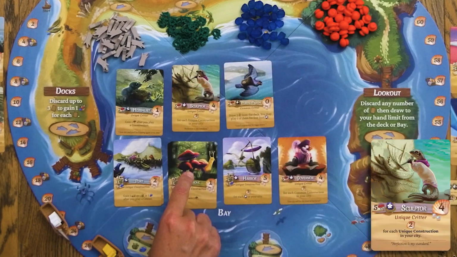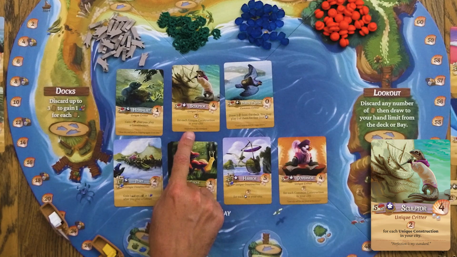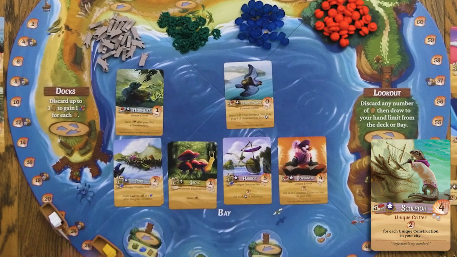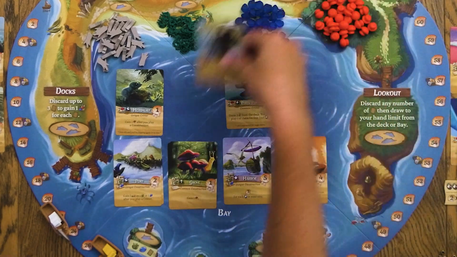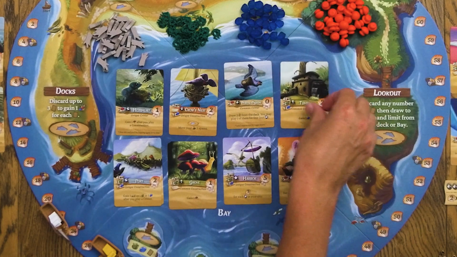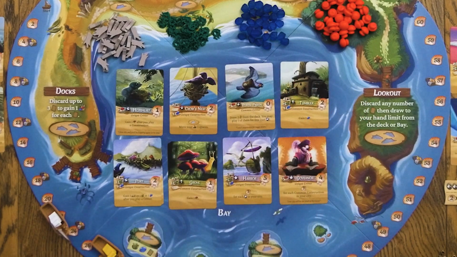So you got one more option, Sculptor. For his unique construction. Oh man, he's expensive. He's who I should have gotten. But honestly, I have so many unique stuff. So I will replace those cards. Let's make sure we don't have any duplicates. No, I don't see any.